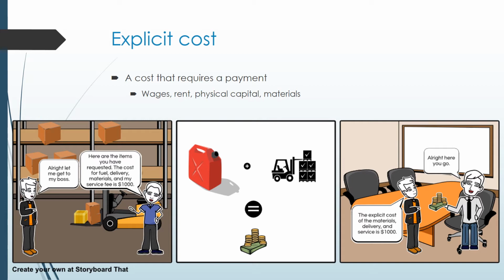All right, so looking at cost a little bit more specifically now, we're going to contrast two different types of cost, explicit and implicit. Explicit costs are the costs that we're used to thinking about. They are costs that require you to make a payment. So there is a dollar amount attached to them. So you have to pay somebody money. So when you pay a worker their wages, when you pay the landlord the rent for the building that you're renting from them, when you have to rent or buy the physical capital, the machines, the technology, the tools that your workers are using, when you have to pay for the raw materials or the inputs, all these things are explicit costs because you have to take money out of your pocket or you have to write them a check or send them money electronically. So those are explicit costs.